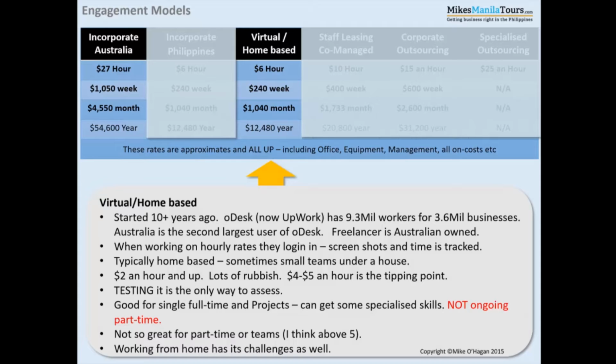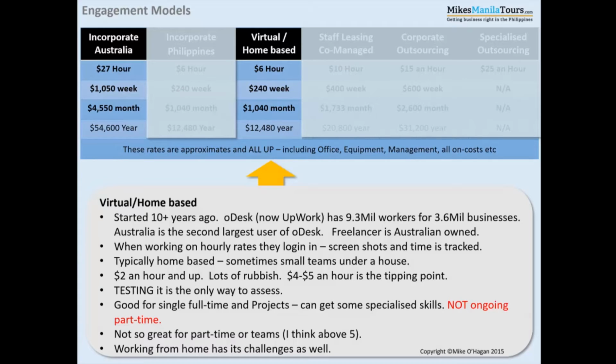They're also not good for teams. And I believe that's roughly above 5. I've seen some very large teams on Upwork that have had a lot of strife and a lot of productivity issues. I've seen them converted to the much higher cost staff leasing, and the productivity that's gained easily outweighs the extra cost. Once again, if somebody offline wants to chat to me about this, I can probably even point you to who they are and what they're doing and what happened.